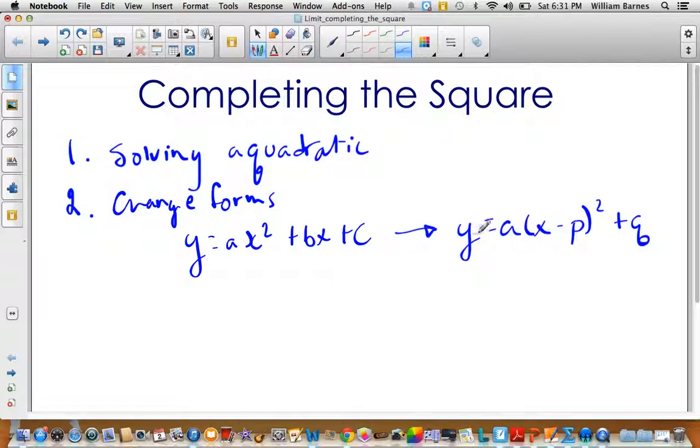How I complete the square is I use one of the properties of a perfect square trinomial. All a perfect square trinomial is a trinomial that has identical factors. An example would be x plus 1 and then x plus 1. Because if we had a square, a square has sides that would be the same. So we could represent the sides of the square with x plus 1 and x plus 1.